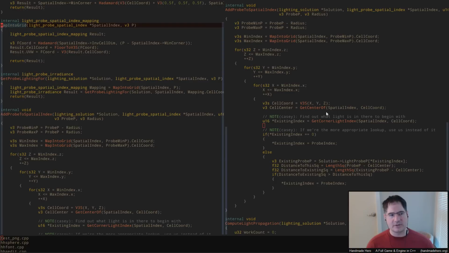So what you want to do here for map into grid, if we look, let me just take a look at who's calling that at the moment. Yeah. So map into grid probably wants to be more of a rejection-based thing, but for the moment I guess I won't do that, and we'll think about it a little bit differently.